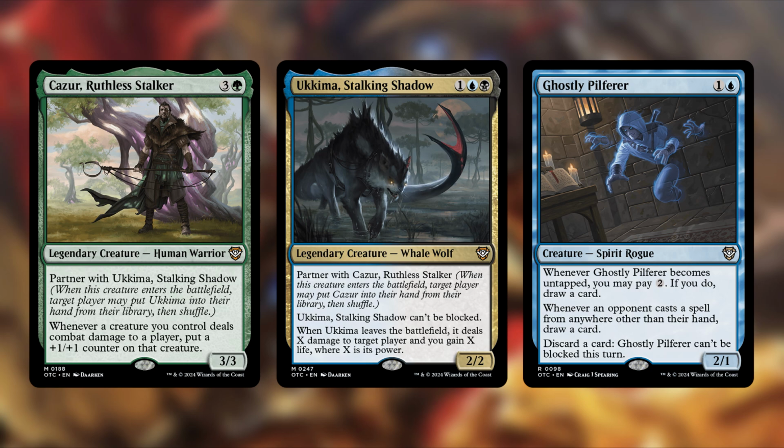So these creatures, this first part, Kazur, Ruthless Stalker is getting out of the deck. It's 3 and a green for a 3/3 legendary creature human warrior. It says partner with Ukima, Stalking Shadow. And it says whenever a creature you control deals combat damage to a player, put a +1/+1 counter on that creature. That doesn't say anything about stealing. That doesn't have unblockable. This card is a very weird include with our face commander at the helm. So he is getting out of the deck.